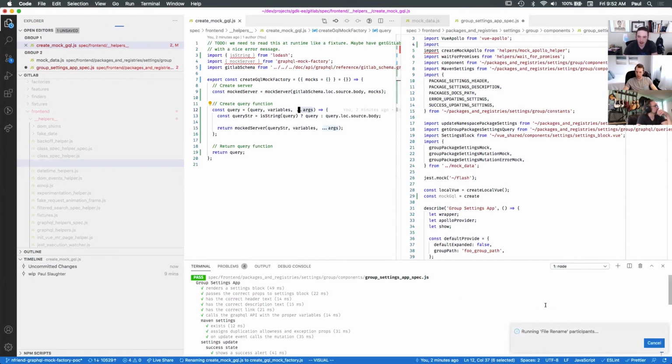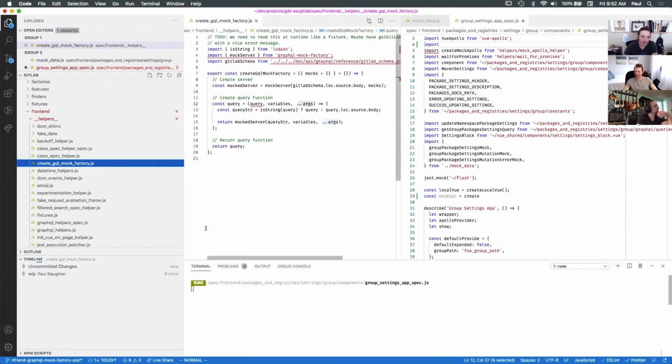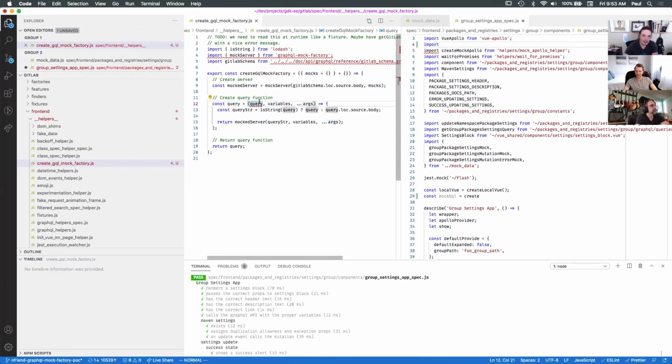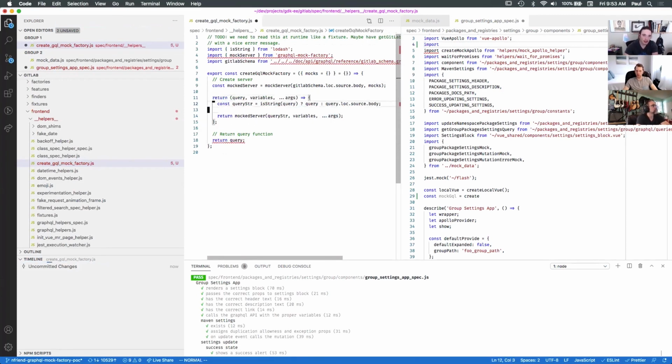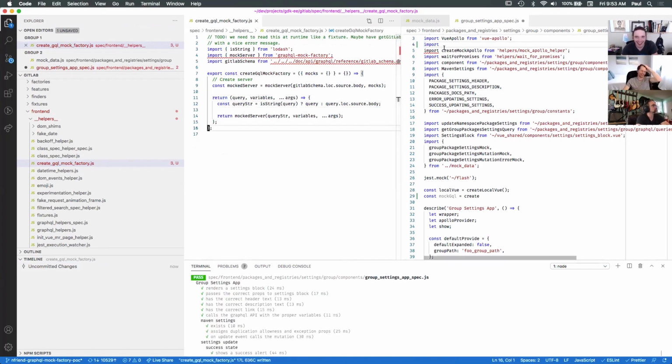Man, something is chugging along. Running file rename participants. Oh, and I realize I'm just gonna return this. I don't have to think of a name for it.